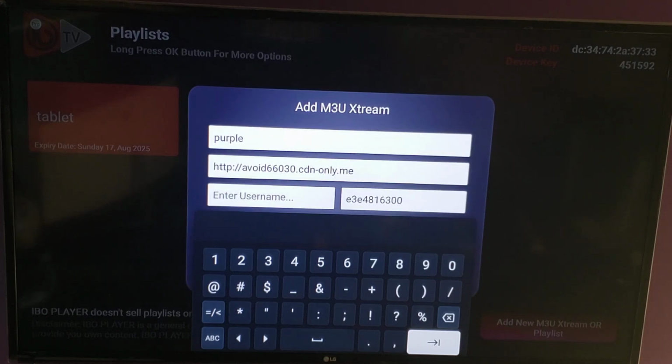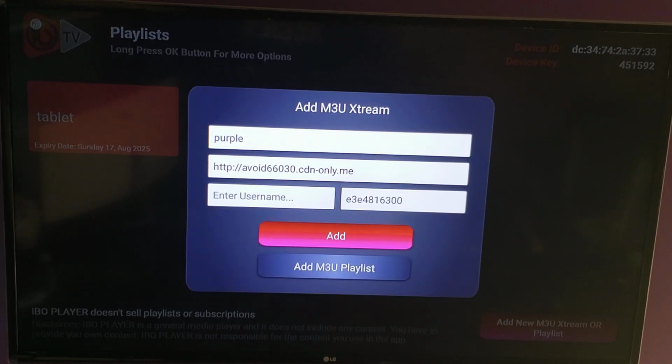It's not going to move to another field. Actually, the cursor just dropped down. So what you're going to do is, on your remote, press that arrow right beside your home button. Once you do that, that's going to drop down that keyboard.